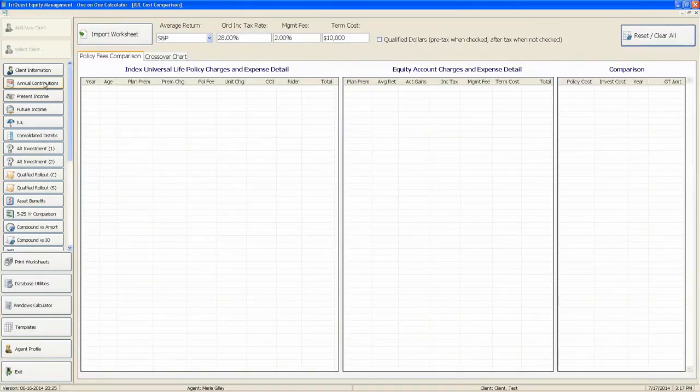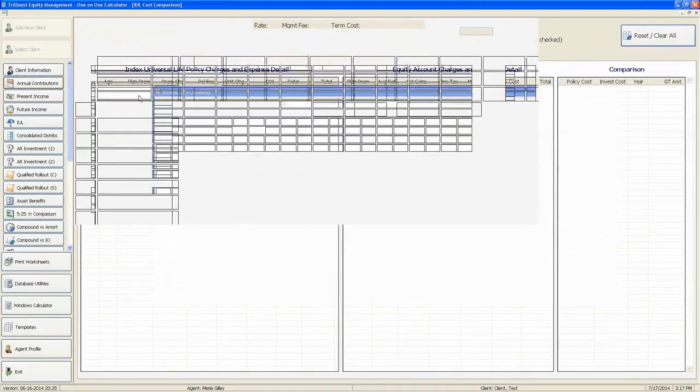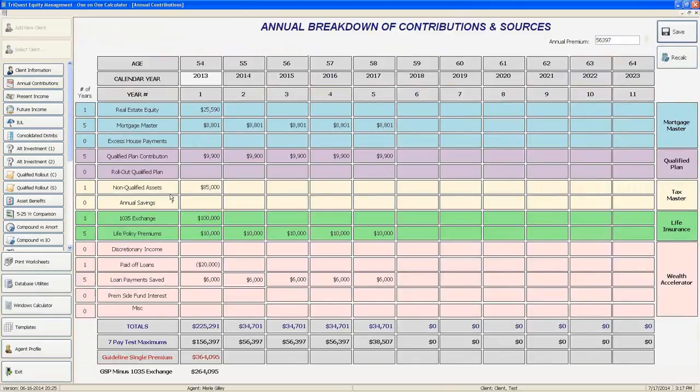So let me show you how I use these tabs when I have a conversation with my client, and how I'm going to build the policy is I'm just going to go to the annual contribution page and assume that this is the client's plan design. I also want to bring your attention to this area up here where it says calendar year 2013. You can change this to the year that you're currently working in, and it will change the years incrementally going forward. So if this plan wasn't going to be built until 2015 and we're in 2014, you can actually put 2015 there.